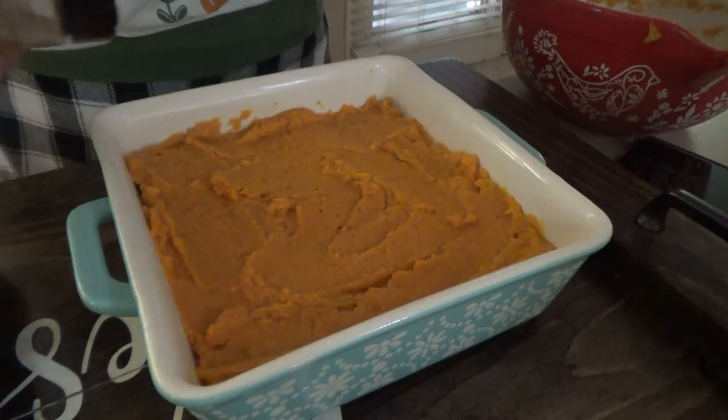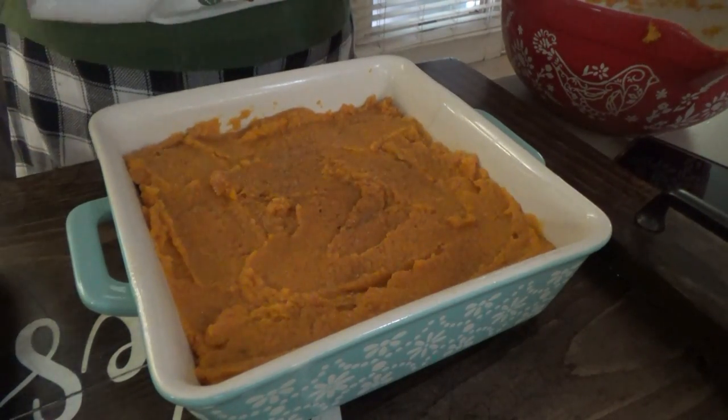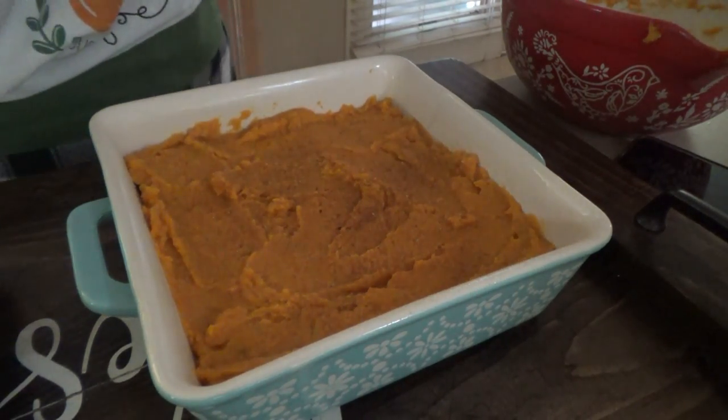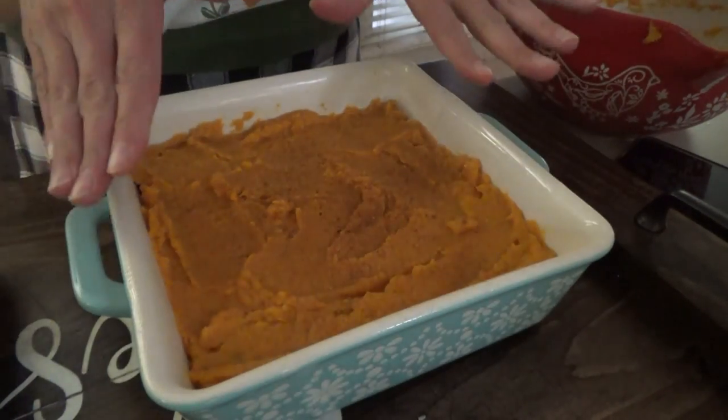The last thing we're gonna do is sprinkle a little bit of cinnamon sugar over the top. Just a little dusting, just a little. That's how steak houses do baked sweet potatoes around here. They serve them to you baked with a little butter and cinnamon and sugar mixture on the top. It's great. So now I'm just gonna cover these.